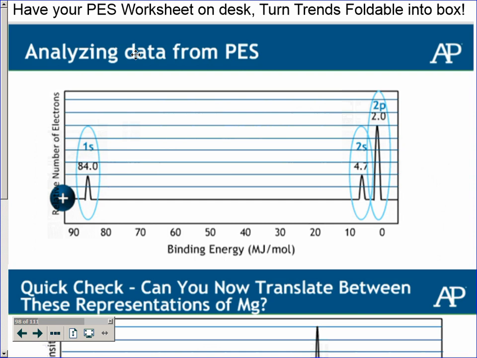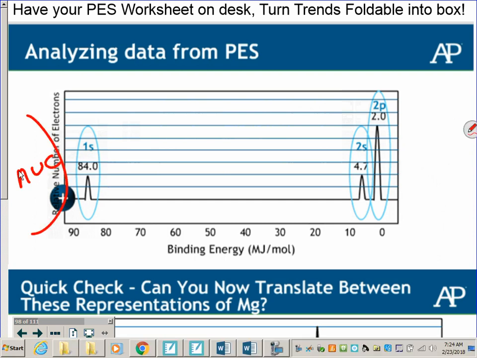Remember, the graph is backwards, right? So the way I try to explain it is that we pretend the nucleus is over here. So if we pretend the nucleus is over here, we can think about how the maximum energy is going to be closer to the nucleus because it's highly attracted due to what attraction? Coulombic attraction, right? And then as we go away, the distance gets farther away from the nucleus. These electrons are less highly bound or have a lower binding energy, lower megajoules per mole, electron volts. There's a lot of units I can use for this.